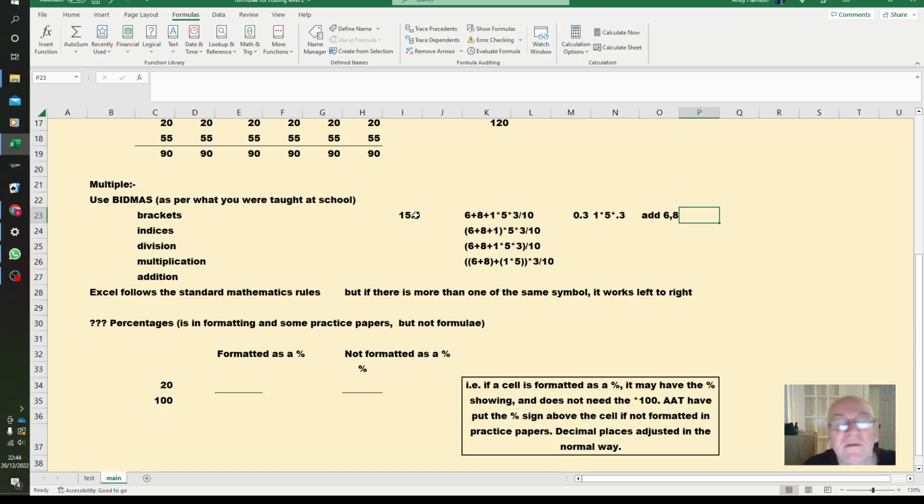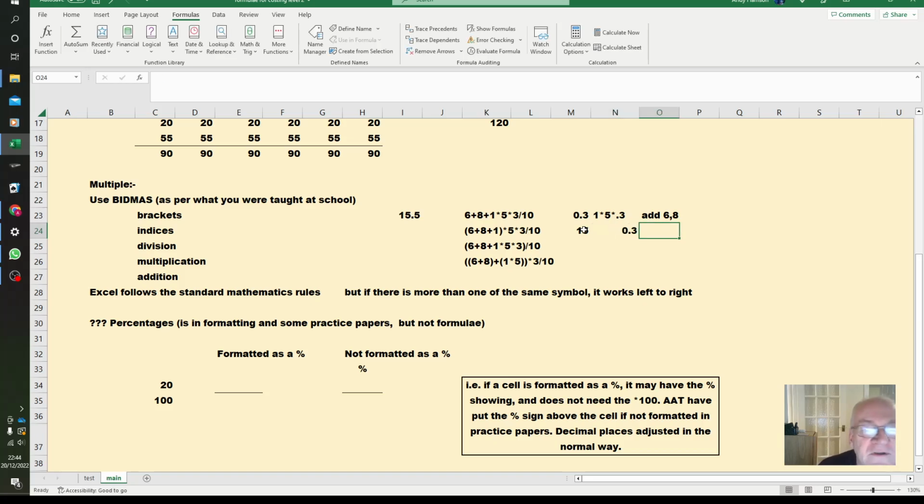But if that wasn't what I wanted, because the information has come from a different source and I'm just typing it in, I'd need to show it with brackets, help the computer, but actually it's the way you do it on paper in your maths lessons as well. So if I really wanted to add the 6 plus the 8 plus the 1 together first, that's no problem. Let's just see what it would do. So we've worked out the 15, because it's done the bracket first, then it's followed the rules, then it's done the 0.3.